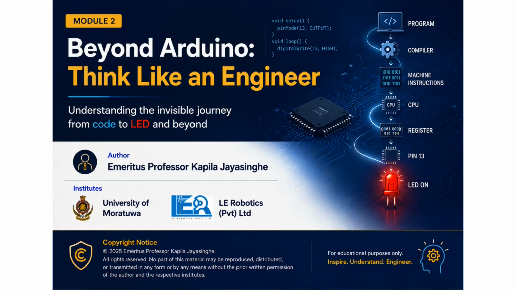Welcome to Module 2 of Beyond Arduino. In Module 1, we learned how writing a simple program switched on an LED. But today, we are going to ask a much bigger question. What is actually happening inside the microcontroller? When we write a program and upload it to an Arduino, where does that program go?